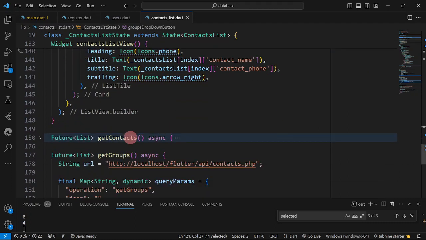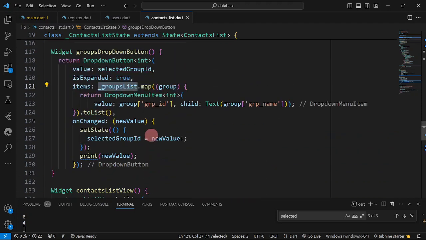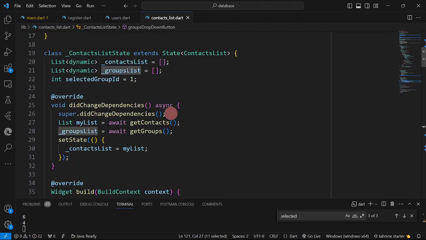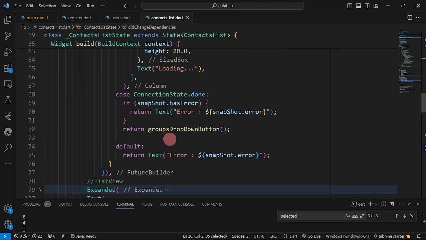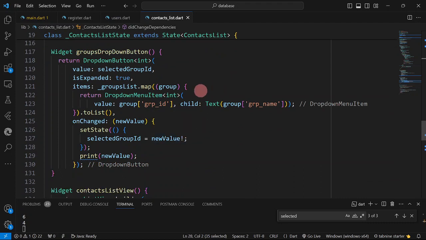This one here, we have defined in our change dependencies. So we have it here. Drop down button, I'm just going to separate them.